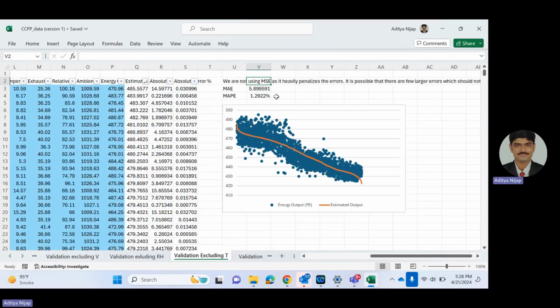If I am excluding temperature from my model, I see that there is a drastic change in the MAE value and MAPE value. It has increased a lot. This is not an expectation that we have from the factors, and this is not something that we should follow. That is, in case our error is increasing by removing a particular factor, it means that that factor has some relevance to this model, and we should be including it instead of excluding this from the actual model.